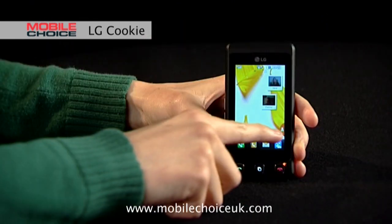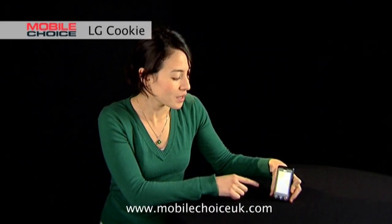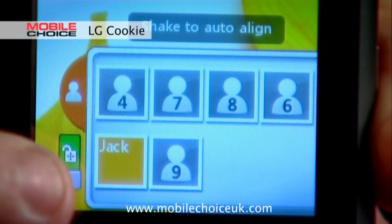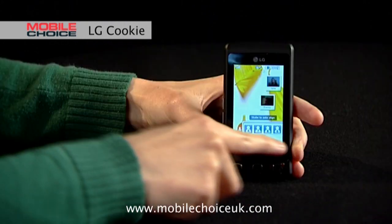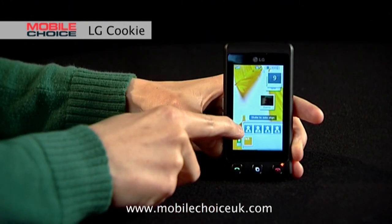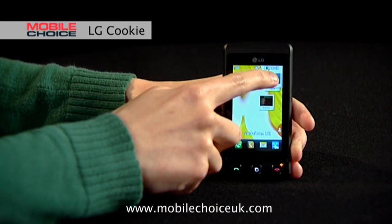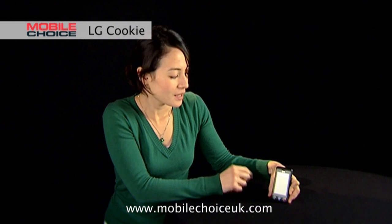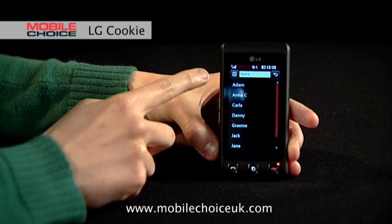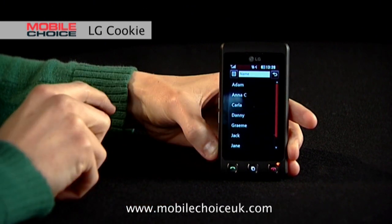So hit the tab on the right, and this brings up a menu of 8 empty slots that you can make into favorites. We've got one here already, Jack, but that's not the one that I want to make a favorite contact. So just hit any of the empty ones, and that sends it up to the screen. Close off the menu, and tap the empty slot to put a contact in it. This takes you into your contact list, and you can scroll up and down to find the one you want. I'm going to add Carla.